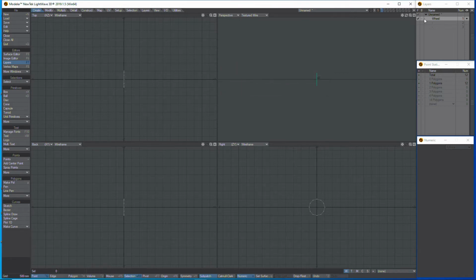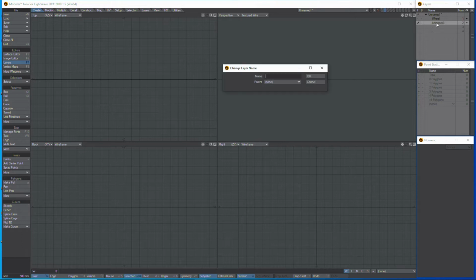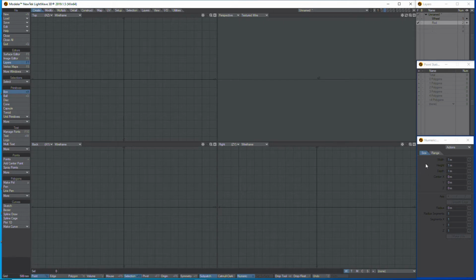Now to create the second layer, which we're going to have the rod on, and we shall name this layer rod. With that done, let's go back to the primitives and select box. Then go over to the numeric panel and activate it.